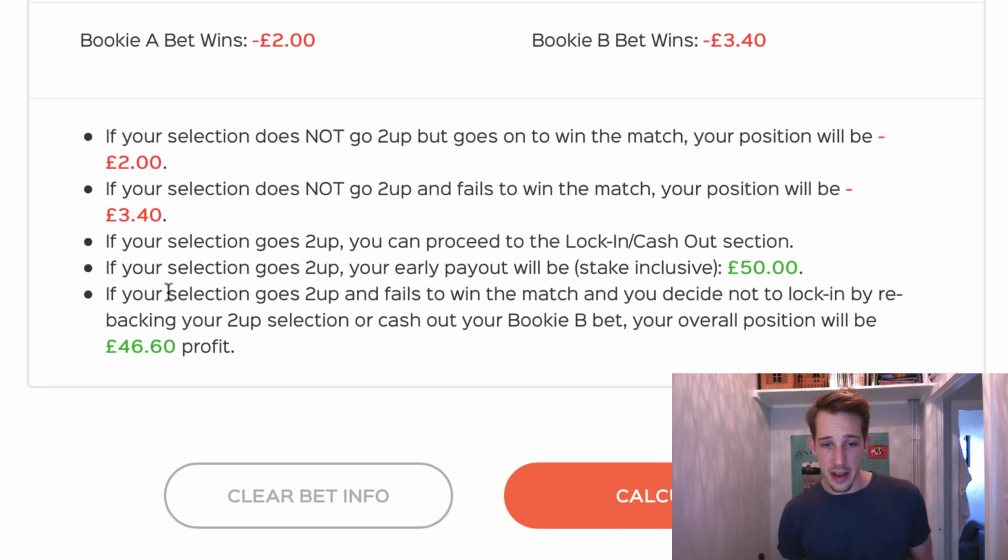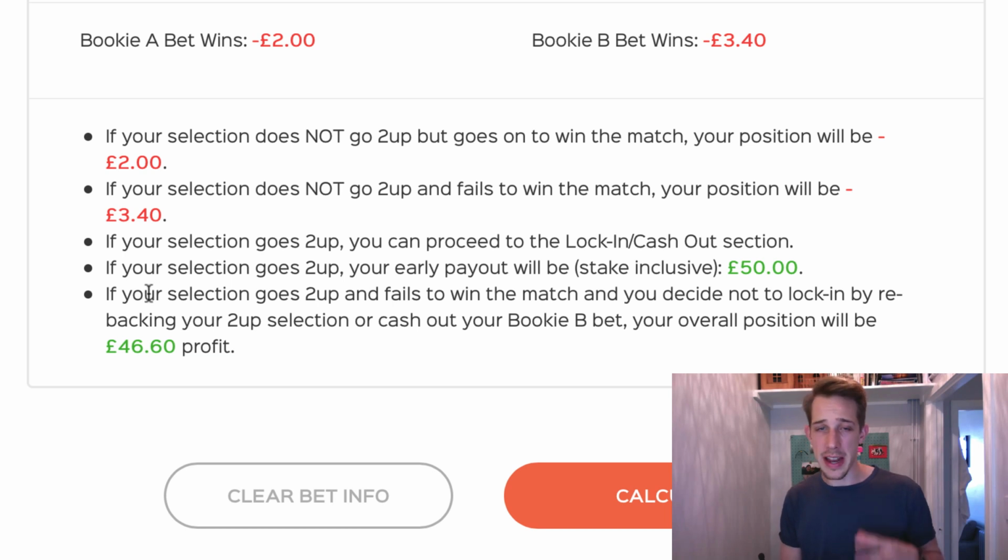And then on the final example here, this is something you may remember from the other 2-up offers. Essentially, once you've triggered that 2-up early payout, you have 2 options. You can either cash out for a guaranteed profit, or you can do nothing and let it all ride out and just see what happens. And then if the player that was ahead by 2, whether that's 2 goals in a football match, or in our example here, say Federer is ahead by 2 sets, he triggers the early payout for you. But then there's a spectacular comeback from Nadal and Federer loses the match. What that will mean is that you've won at bookmaker A, and then you've also won at bookmaker B, because you've already been paid out at bookmaker A, and at bookmaker B you've also won your back bet because that has proved true as well. So it's a really, really nice position to be in.